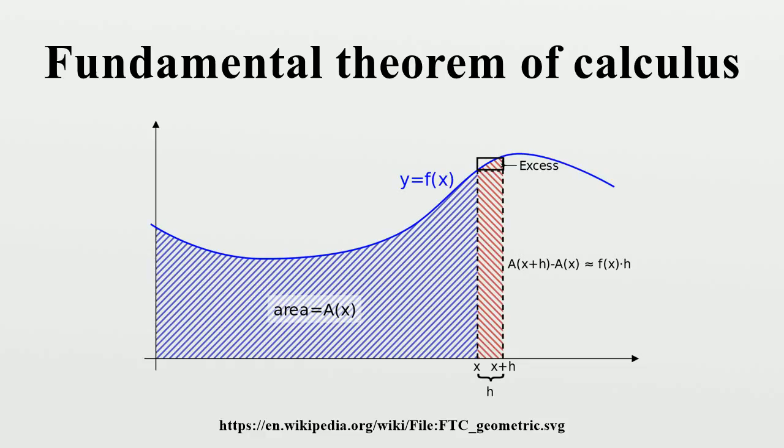So what we've shown is that the integral of the velocity function can be used to compute how far the car has traveled. Now remember that the velocity function is simply the derivative of the position function. So what we have really shown is that integrating the velocity simply recovers the original position function. This is the basic idea of the theorem, that integration and differentiation are closely related operations, each essentially being the inverse of the other.